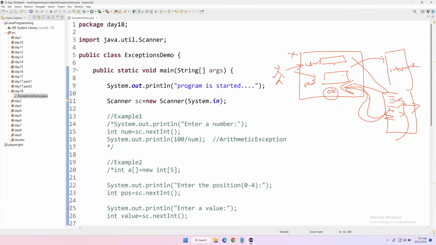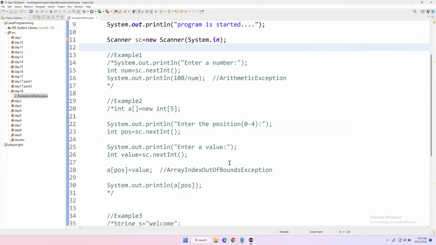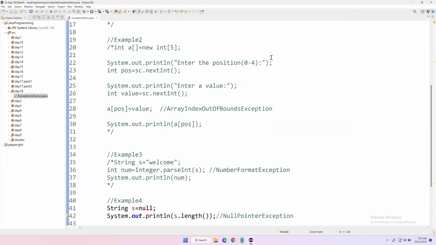Now we will see some examples of exceptions and how to handle them. We have seen some examples here. Now we'll see how to handle the exception, and it can be any type of exception. The handling mechanism is the same. So if you know how to handle one type of exception, you can handle any other type of exception.